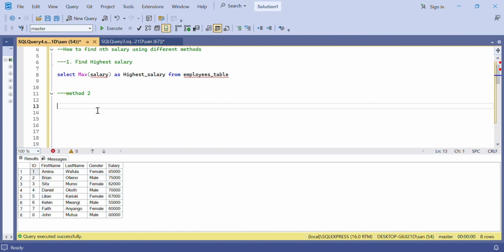That means we'll have to order this table and then find the top one salary, so that we can get only the highest salary.